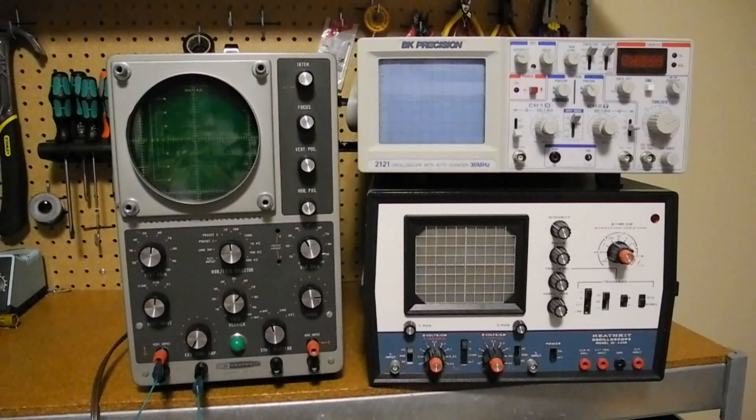Scopes have been commonly used going back at least to the 1920s and are still used today. They've typically been relatively expensive and sometimes outside the budget of students or hobbyists. They originally used cathode ray tubes like television sets used to, but modern scopes have generally switched to LED or LCD displays. In the last few years, some very high performance dual-channel 100 MHz bandwidth scopes from companies like Rigol, Siglent, and Hantec have become available for under about $500 US.